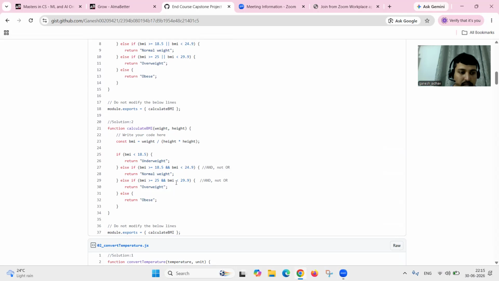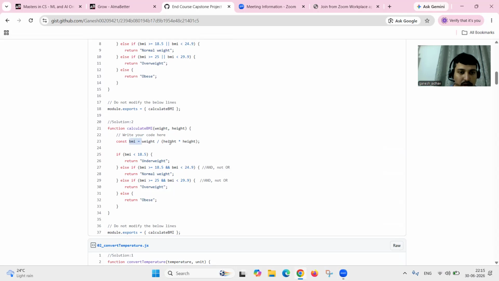The initial approach was to calculate BMI using the given formula and compare the BMI value against the predefined ranges and return the corresponding category. The code implementation contains two main steps.